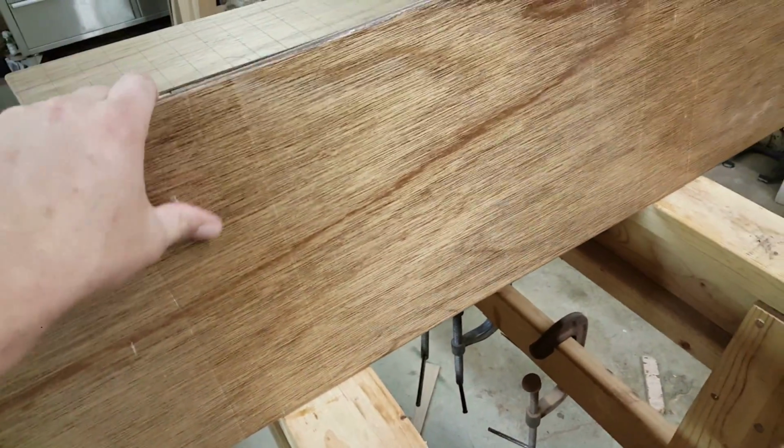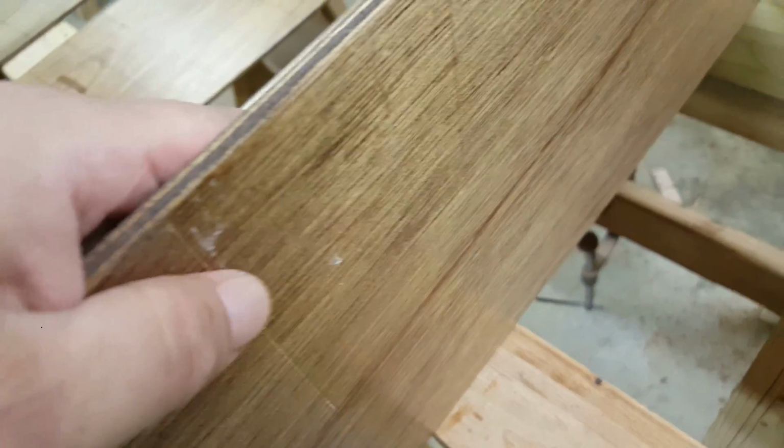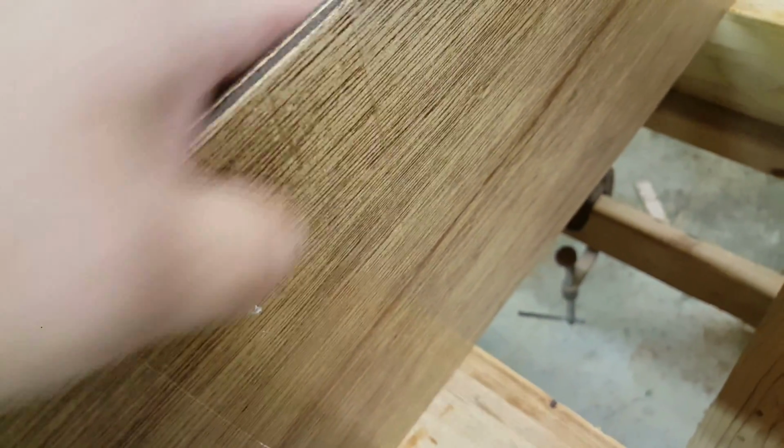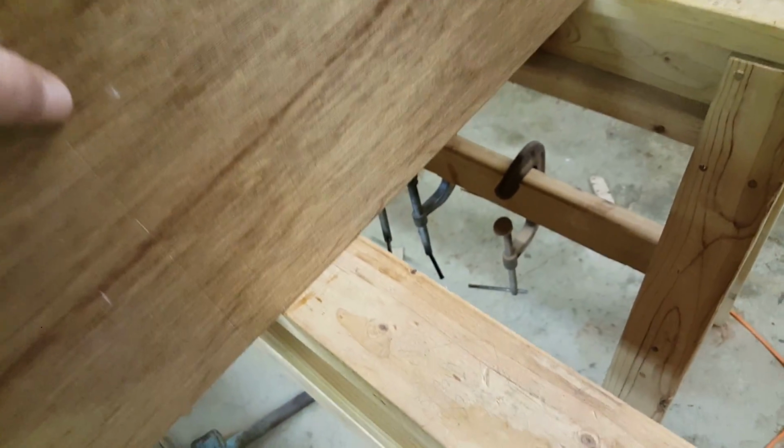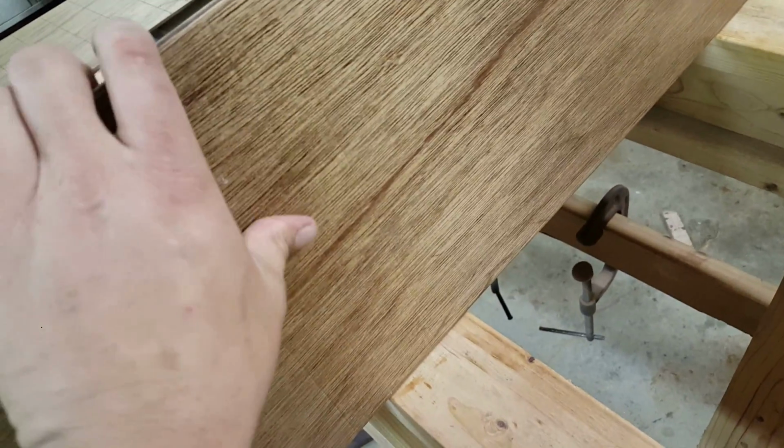So they're dry. I think that's probably all I'm going to do. You can see here where it's really, really smooth. You can see that line here and here. That's the width of my 2x4s where the wax paper was laying. It's actually incredibly smooth right there. Everywhere else it's got little bumps.